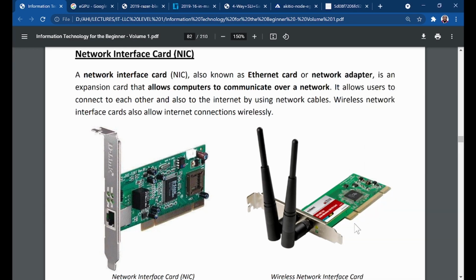If you have a desktop, you don't have the wireless icon. If you want internet on your desktop, it is through cable. You can't get wireless. If you are thinking of Wi-Fi for desktop, forget it. If you don't want to forget it, this is your solution. This is called the wireless network interface card. If you connect this into your desktop, immediately your desktop can access wireless internet or wireless network. If you want Wi-Fi on your desktop, just go to a computer shop and say you want a wireless network interface card.